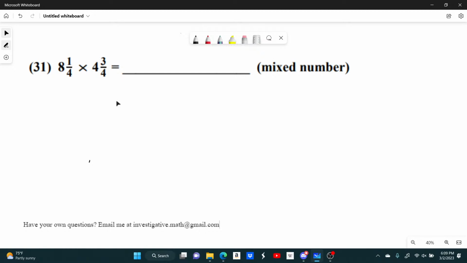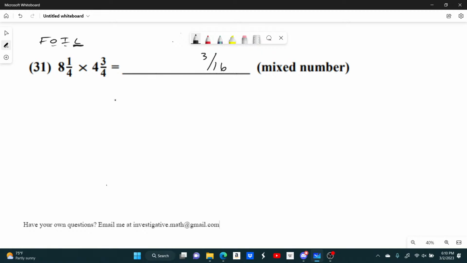Okay. So, fraction FOIL. This requires you to know a little bit about regular FOIL, but I'm assuming that all of you have taken algebra or have just learned it if you're doing UIL. First thing you do is look at the fraction parts and multiply them together, right? Easiest part. So 1/4 times 3/4 is just 3/16. That's the L part. You're kind of using the fraction as the ones digit almost.